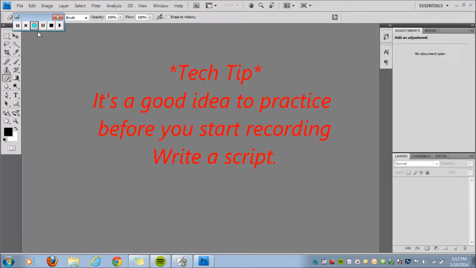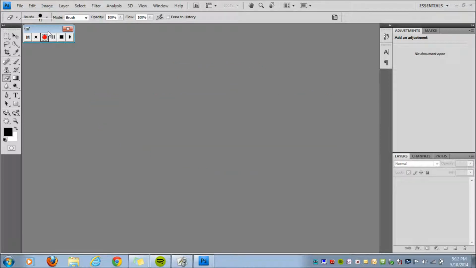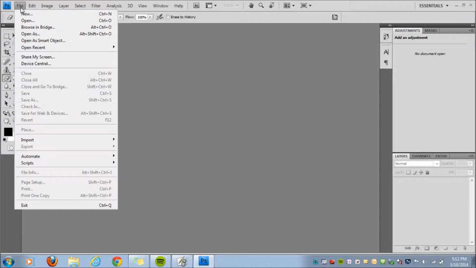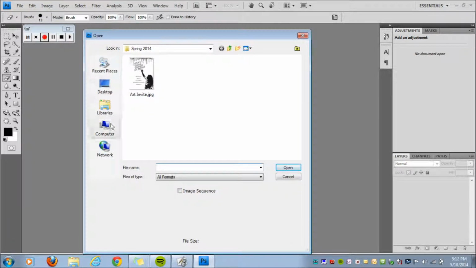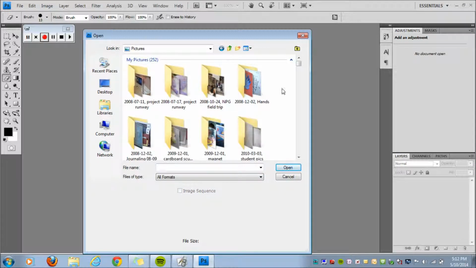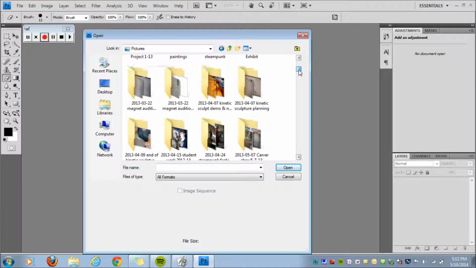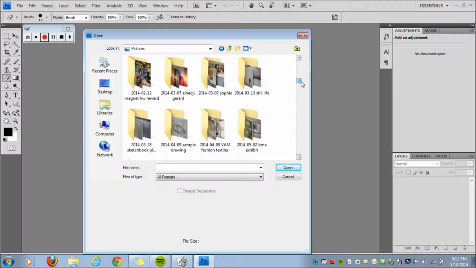Okay, once you're in the program, your next step is to open a photograph so that you can start to edit. So there's a couple different ways you can do this. You can go to File and Open, and if you know where your folder is, you can just go ahead and select that folder and then find your pictures. I've saved mine in Pictures, and I also have a folder called Mariah's Alter Ego.